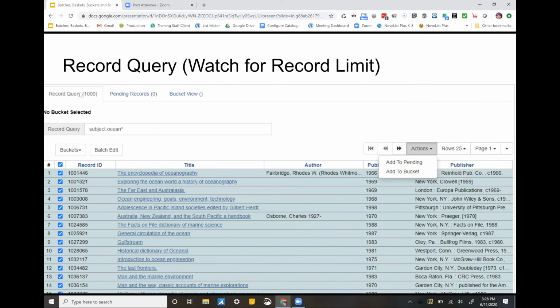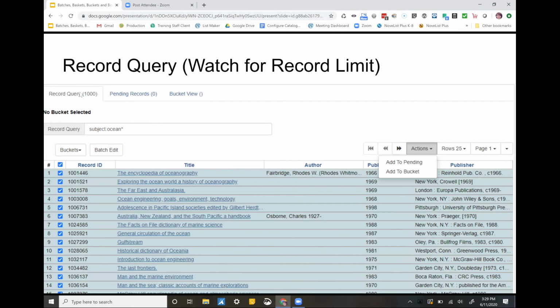So here I'm saying I want things that have the subject ocean, and I truncated it so that I'd get ocean, oceans, oceanography, oceanographer, or similar things. And so it's going to pull up for me all of the records that match that search that I did.